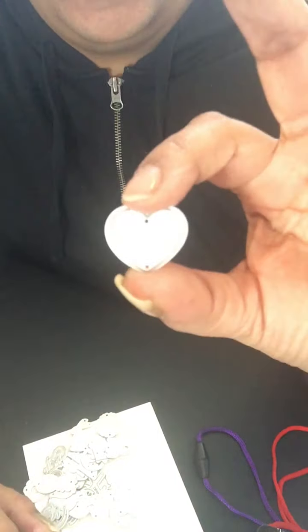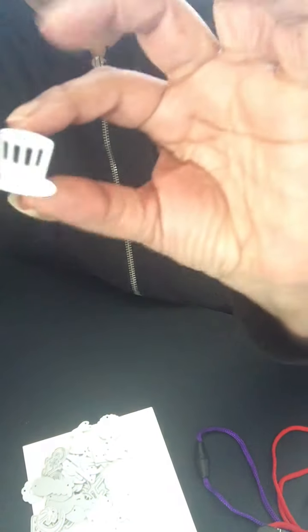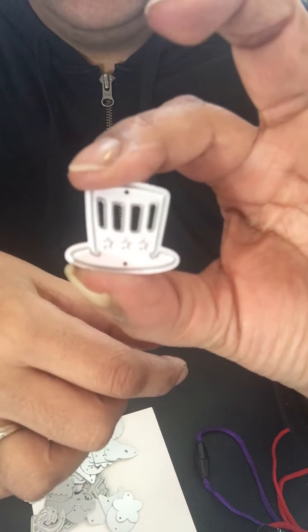Let me see if I can turn off this light and make it easier, because the glare is horrible. There we go, that's a little better. It has this heart. These are dies. It has this hat. This looks like a Star Spangled Banner hat, because you can see the stars on the bottom of the hat. It's like for the 4th of July. So we have 4th of July, Valentine's.